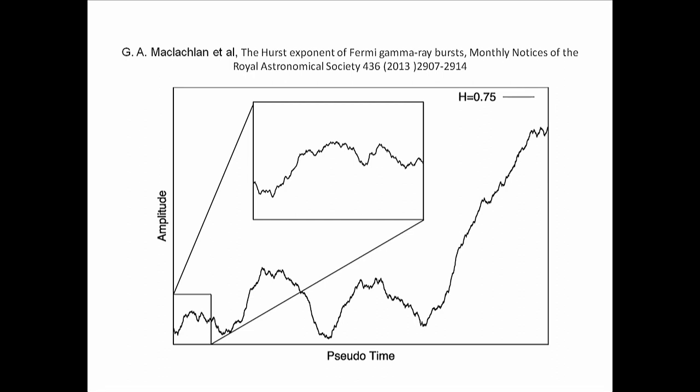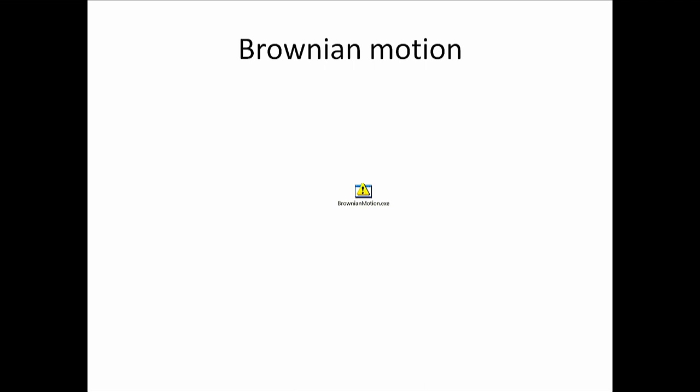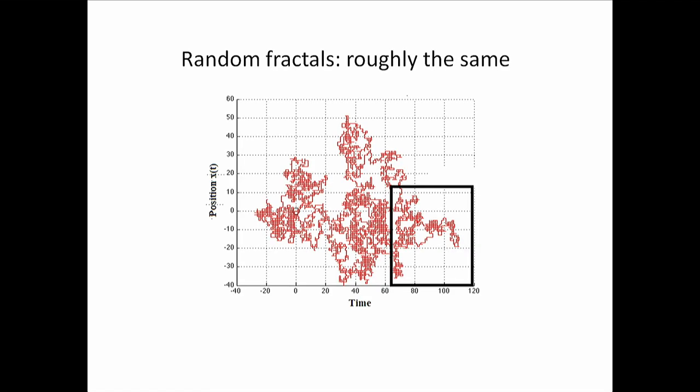So this is what I meant to say, that there are processes in nature which have a fractal structure, and their fractal structure is such that you just have to measure them to see what they are. And it probably has something to do with the way they are produced, but since I don't know how they are produced, I don't want to go into them. Sorry, lots of software I cannot show you.